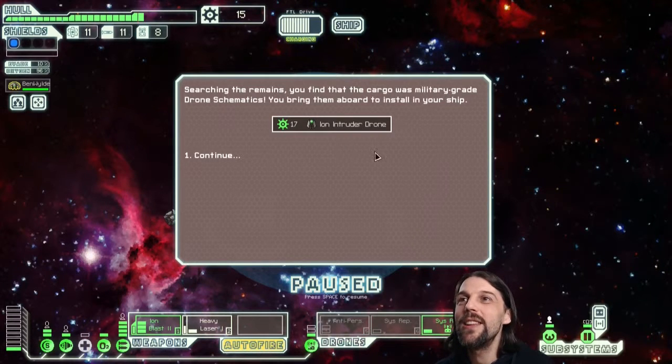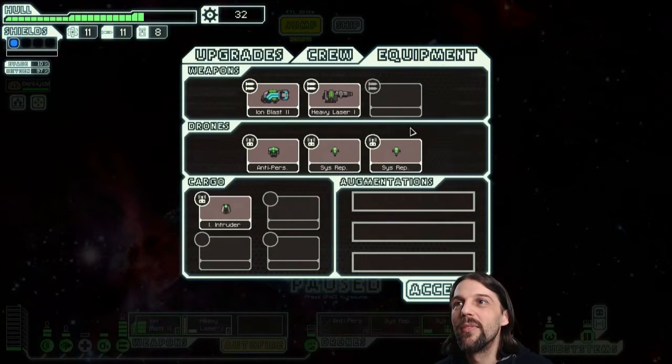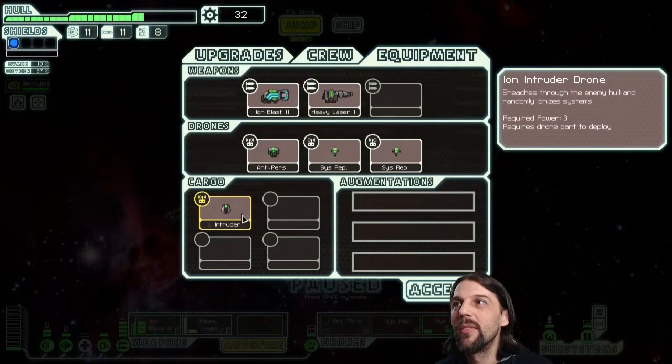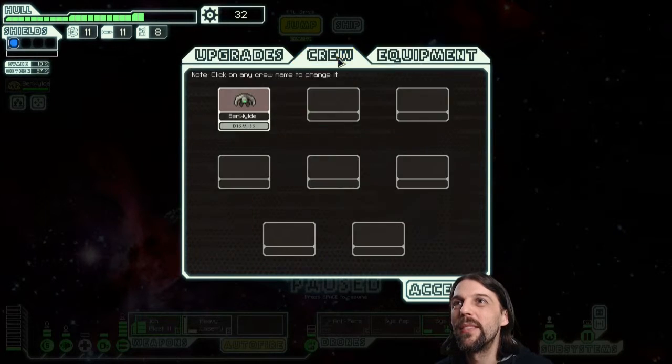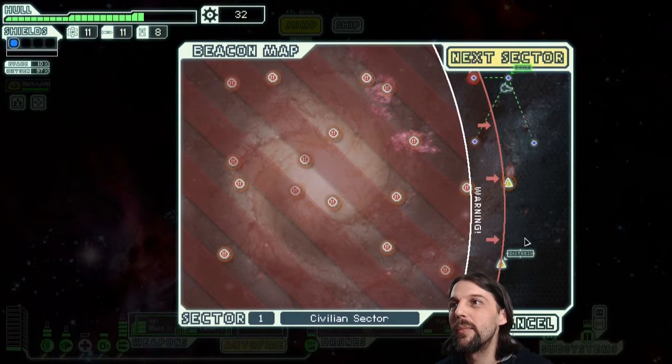Ooh, look at this, an ion intruder drone. We won't use this, but we can sell this for a lot. So 70 scrap, nice. Breaches through the enemy hull and randomly ionizes systems. Takes 3 power though. And a drone part. That's a little bit much.